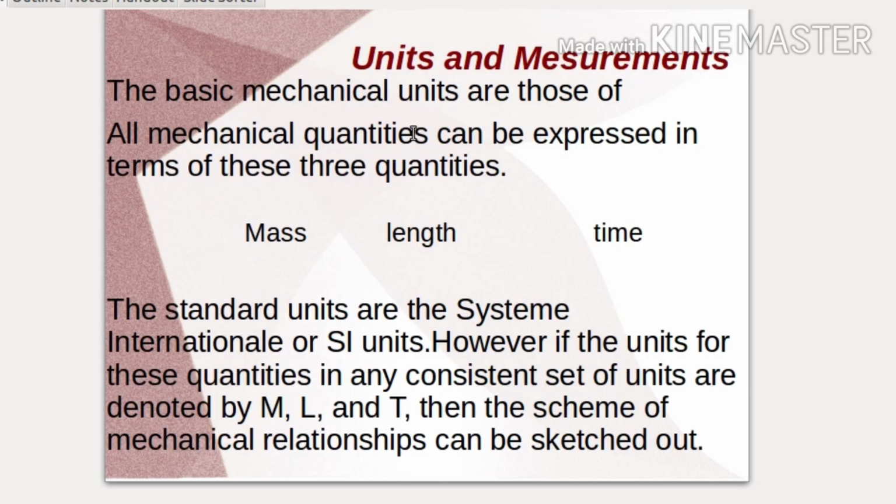So what is a unit and why are we measuring it? Suppose we want to compare two things, a goat and an elephant. So which one is bigger? We all know, the elephant. Which one is smaller? The goat. But when we talk about by how much it is bigger, then we need the unit. Okay, unit and measurement.